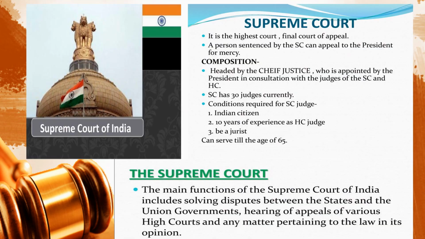Let us study a little bit more in detail about the Supreme Court in India. Well, the Supreme Court is the highest court in India. It is the final court of appeal. The Chief Justice of India heads the Supreme Court of India. It is the President who appoints the Chief Justice of India and the other judges of the Supreme Court. By convention, that is by tradition, the senior-most judge of the Supreme Court is also appointed as the Chief Justice of India, that is the most important judge of India.